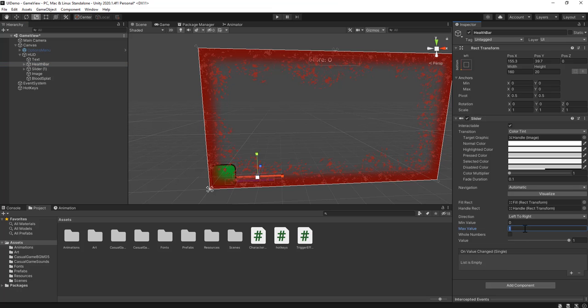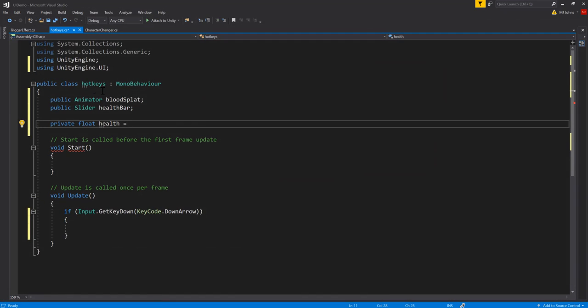So I could set the maximum value here to 100 if I wanted my health to be out of 100. And then I would want to drag this value up to 100 as the start value. You can also make this use whole numbers. So this makes it always an integer value, so it's not decimals. So I am going to do 0 to 100 for the health bar, and I am going to use whole numbers. So if I come back to my script, since it's using whole numbers, I actually want to use an int instead of a float. A float uses decimals, and an int uses whole numbers.